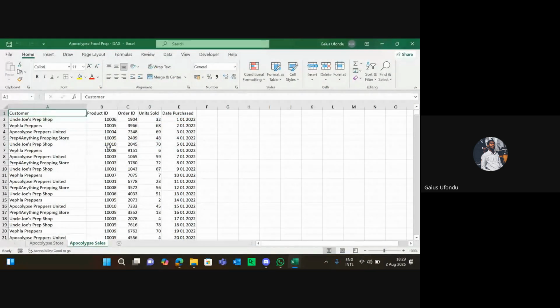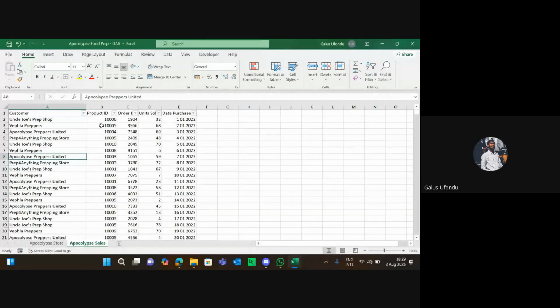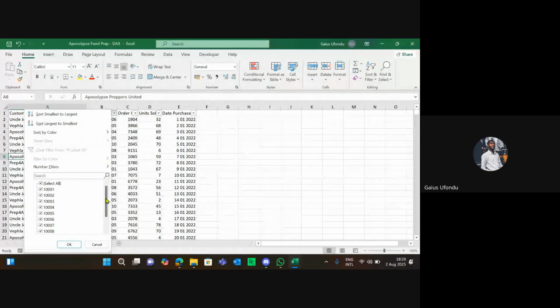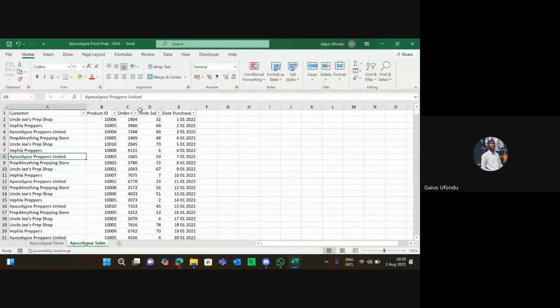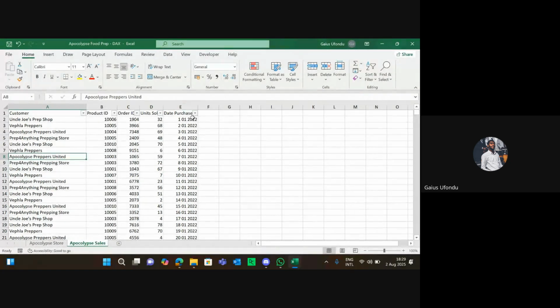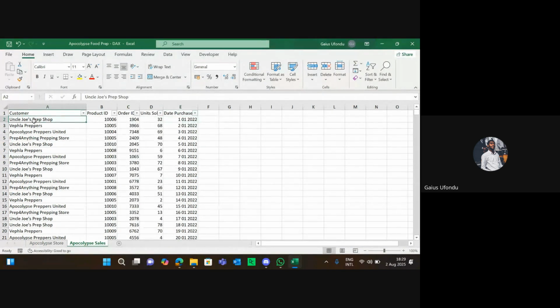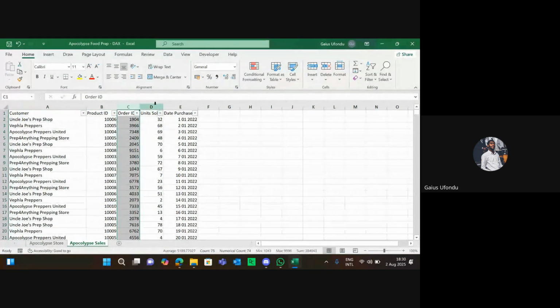For proper practice, if I was to start, I would just press Control Shift L to go through your data to ensure that you don't have empty rows or no values. So always inspect your data, because data analysis is like being a detective. Make sure that you don't have empty rows. There are no null values or empty rows here. The next thing you do is check for proper formatting. Make sure that all your columns are in their proper format. This is date, so make sure it's in the date format.